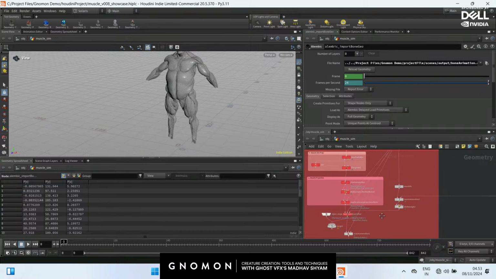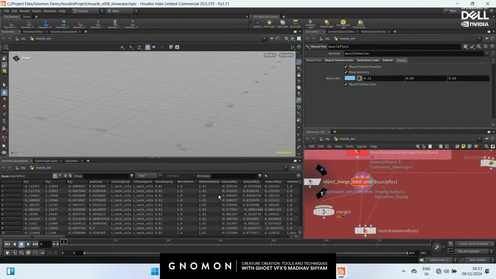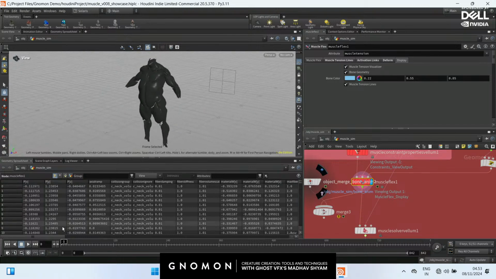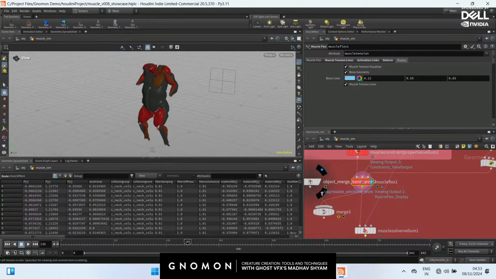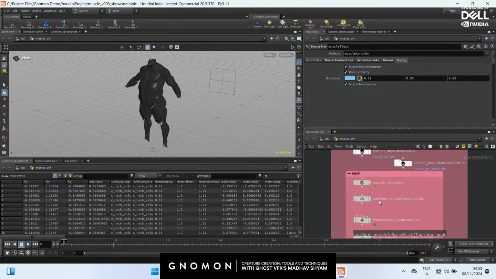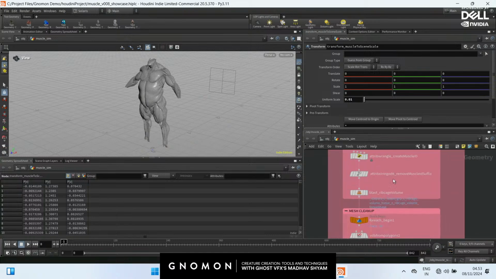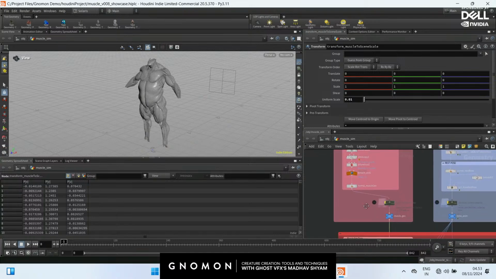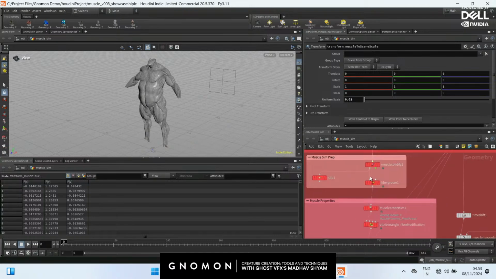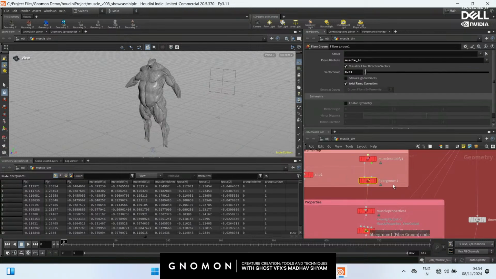Essentially, if we go further down in our muscle flex stage, we have deformation that's coming in. How that's working is that we have our muscle geometry, of course, and we are building a system underneath it where we have the muscle fibers set, sort of the groom angle for the muscle geometry.